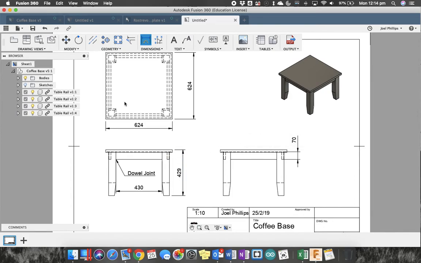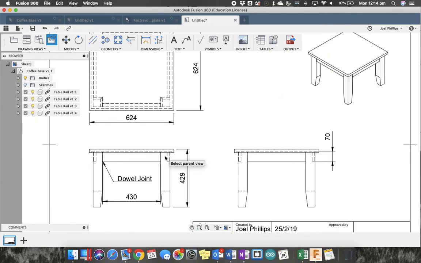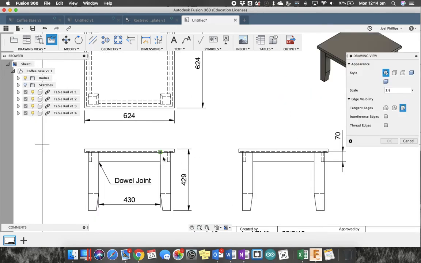As a bit of a special feature, for the more advanced, you can go to a detailed view and say on this corner, if I was trying to show how a joint might work, I can click on this view to start with, and then where I want the magnifying glass to go, I can click on the magnifying glass center point and then drag out the size that I want the magnifying glass, and then I can place that somewhere. I like to use either this space or this space to show that. And rather than scale 1 to 8, which would be okay, I might go back to 1 to 5 to make it a bit bigger, to make it worthwhile being a larger section view.